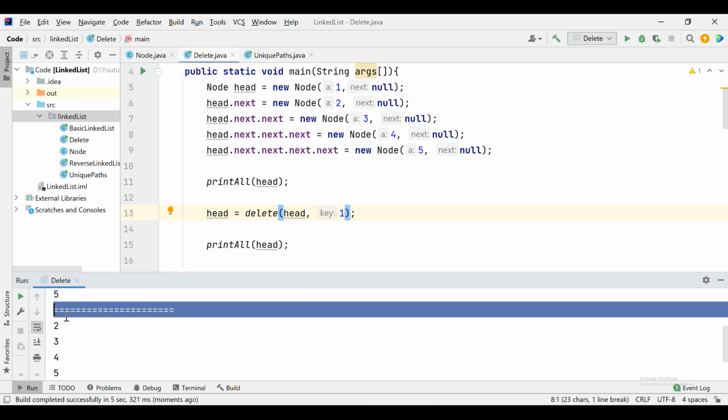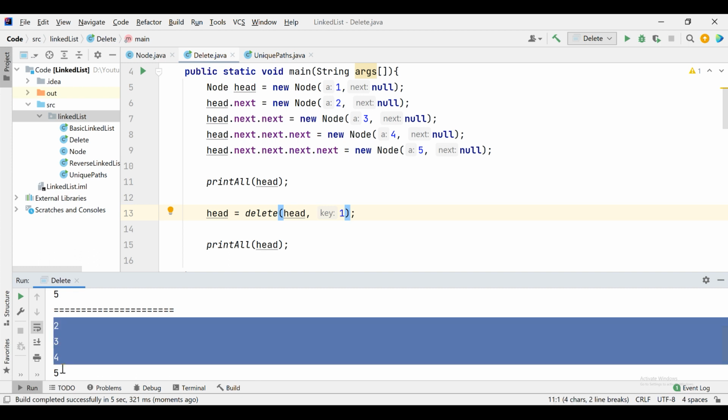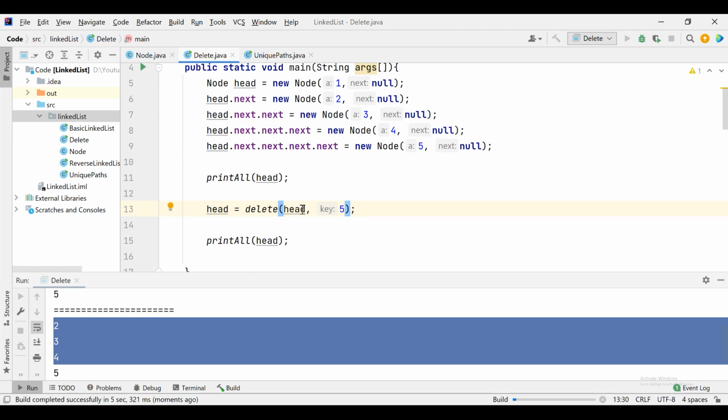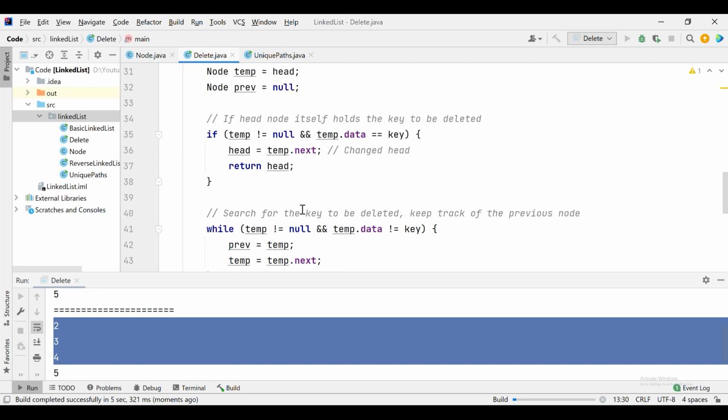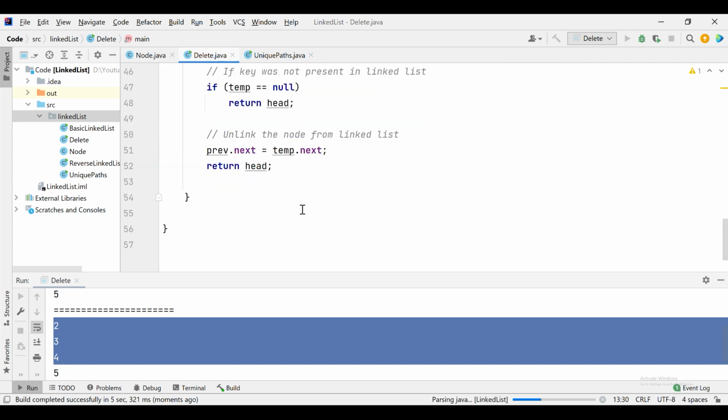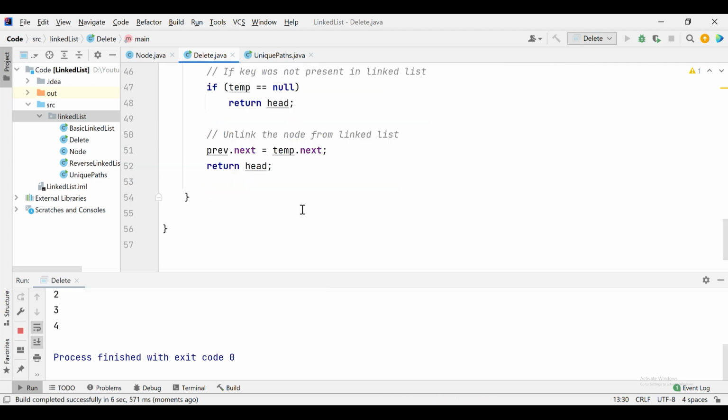The first node is getting deleted, and after that, all other nodes are getting printed. Similarly, if you want to delete the last node of the linked list, this will also get handled. See here, you can see the 5th node is also getting deleted here.